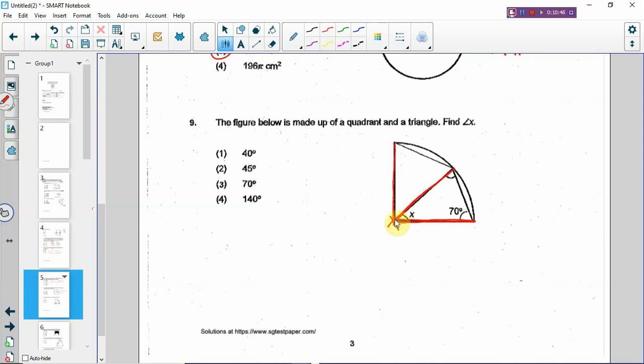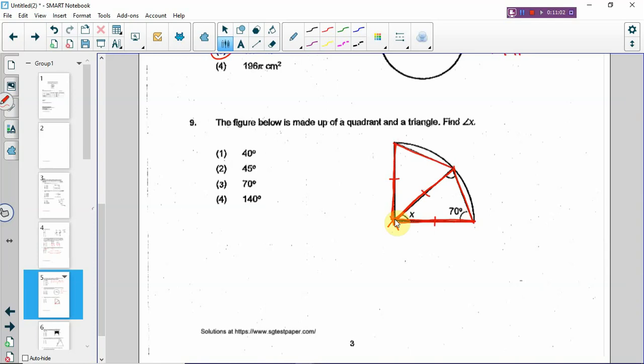So you have 3 equal sides or 3 equal lines. They are all called radius. And because they are all the same, so I will put equal markings. I'll put markings there to show they are all equal. And then you can see what kind of triangle. You can see 2 isosceles triangles.